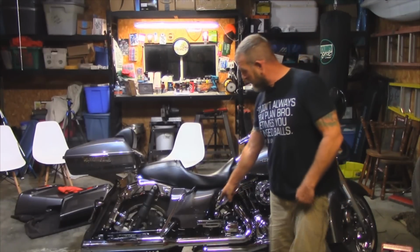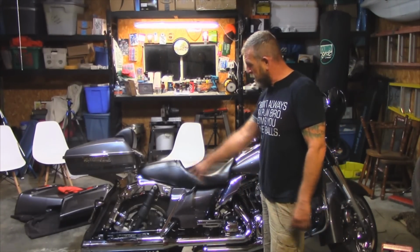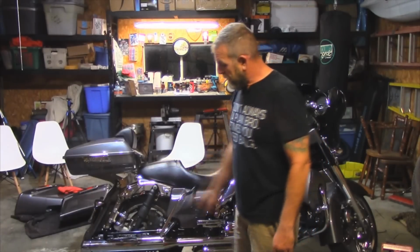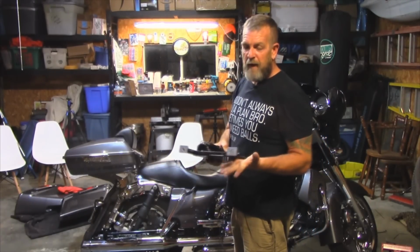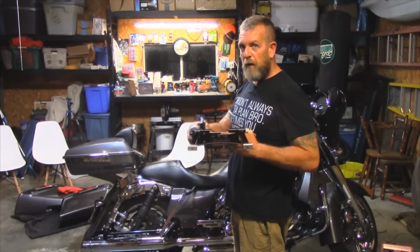Now if you have cross under exhaust like I have back here, I have Cobra power port headers and the true duals with Rush Racing pipes. When this thing right here flips up like that, these are gonna hit that pipe unless you can get a shorter stand like we did here.